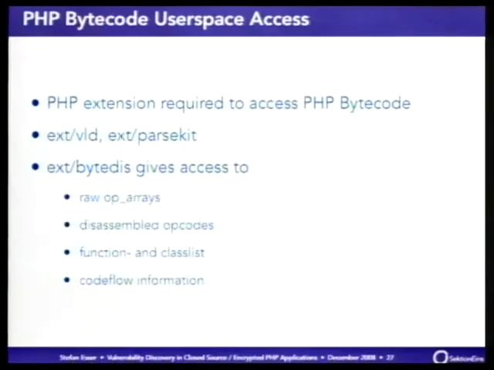First of all, like I said, you need some way to access the bytecode from within PHP. A PHP application cannot access the bytecode directly. This is different maybe in other languages, but in PHP there's no way to get to the bytecode from within PHP without using some internal memory corruption or some overflow. Within the PHP world, there are 2 extensions that give you access to the bytecode. The first one is the Vulcan Logic Disassembler by Derick Rethans, and it basically is a disassembler of normal bytecode. And if you patch it a bit, you can even get the original bytecode from SourceGuardian, because SourceGuardian has no execution hooks, so it just hooks the execute function and dumps the opcodes at the execution function, and so you have the decrypted bytecode and can see it and disassemble it.